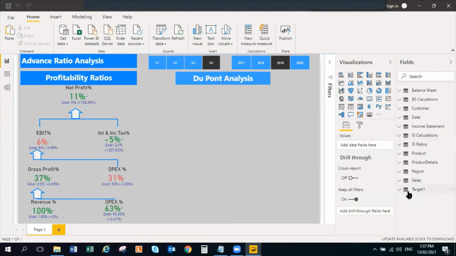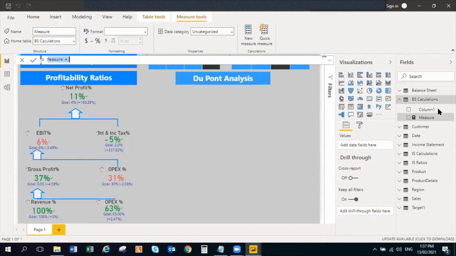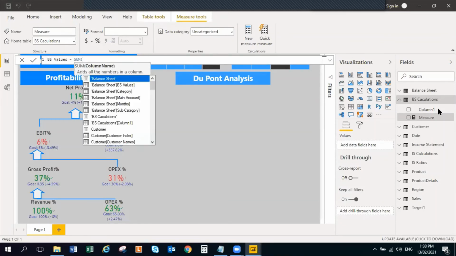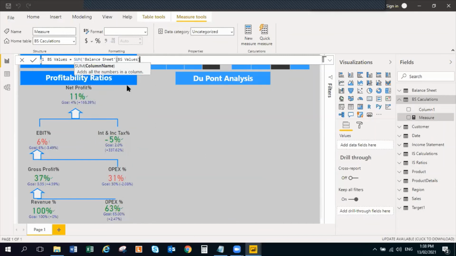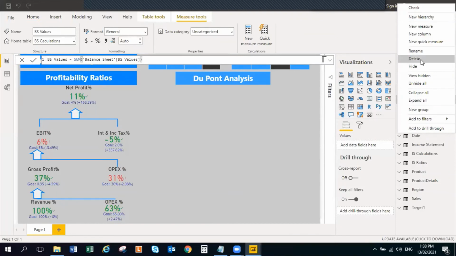So the BS values, where is the BS calculation? So new measure, BS values is equal to sum, bracket open, balance sheet BS values, bracket close. If this one is an extra column, I will delete this.